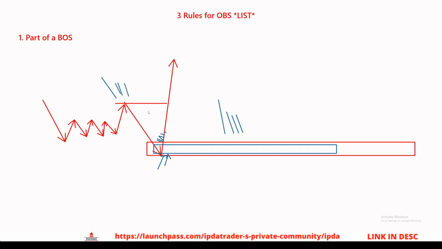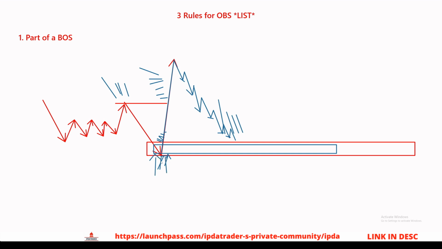As you can see, we broke through a previous structure point. We established an impulse. So if you get a leg down that looks like a retracement, very important, right? If you see slower price action, the distance between the lows is rather slim compared to the up move that we had previously, then you know that this is a good OB, okay?